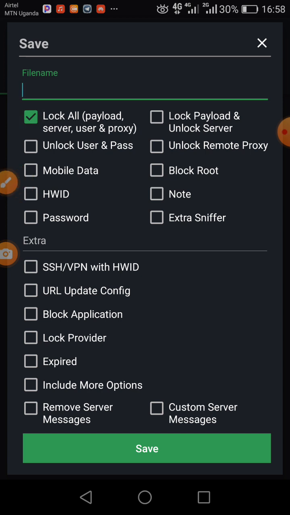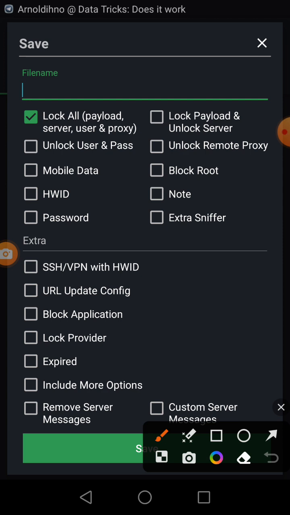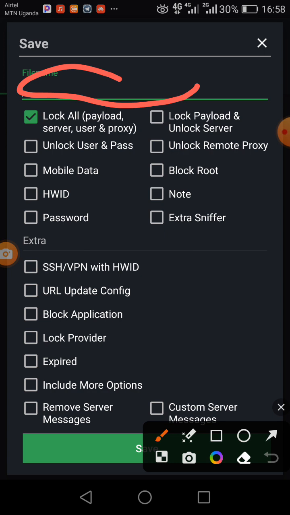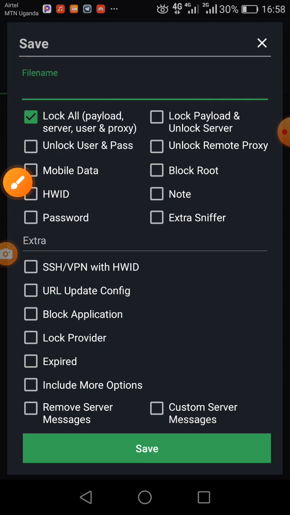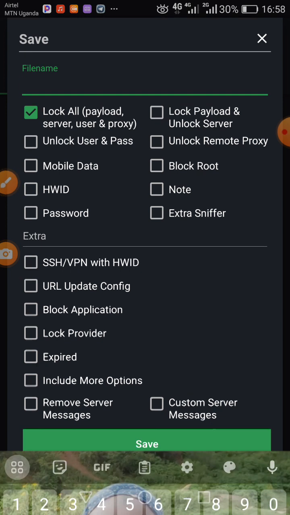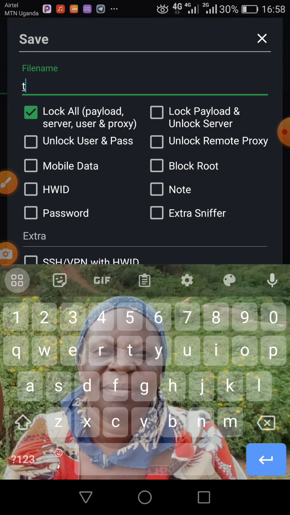After, we have to put our file name, the name that will appear on our file, we put it here. So for me, for this purpose, I will put tutorial file.